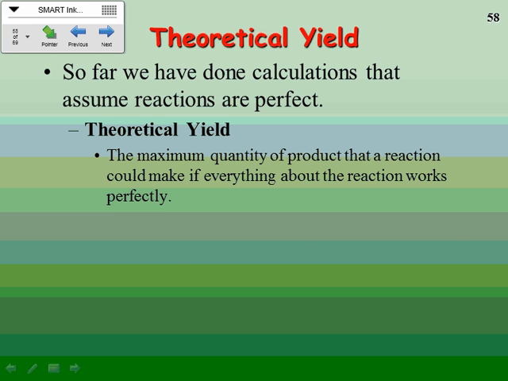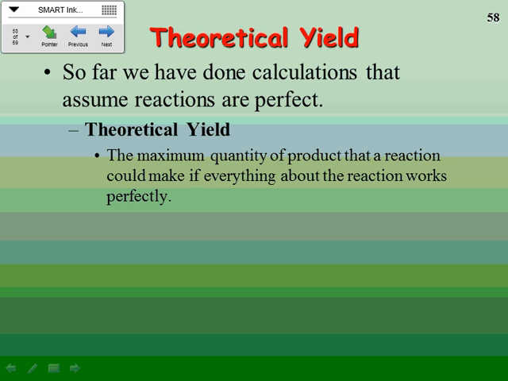So we've already talked about this theoretical yield thing, okay? At this point, we have basically assumed that we have done our reactions perfectly in the lab. No spilling, nothing left on the filter paper, nothing left in a beaker, okay? It's perfect. Now, even if we did our reactions pretty much perfect, you're still not going to get 100% yield because the universe itself is not perfect. So you're just never going to get 100%, all right?